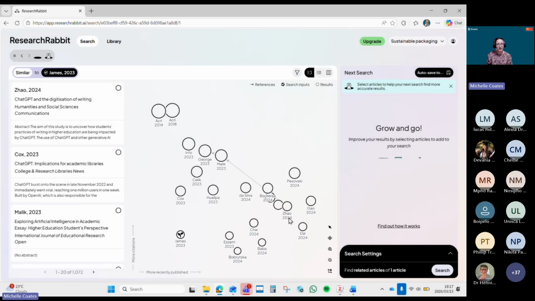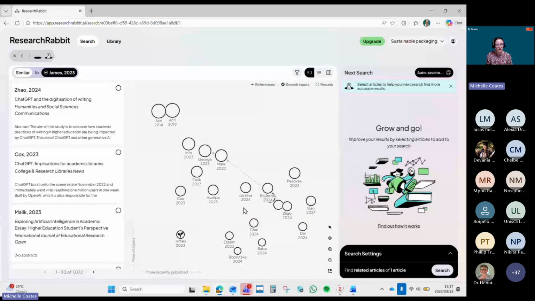And check what we got. We have lots of circles, not necessarily linked to each other. What that means is that maybe the citations on these particular articles are not very high, and maybe they are almost too recent. You'll see there's lots of 2024, and it doesn't actually go beyond the 2014 mark.